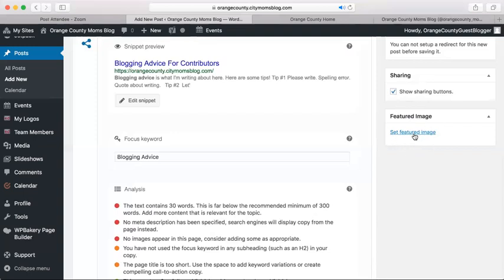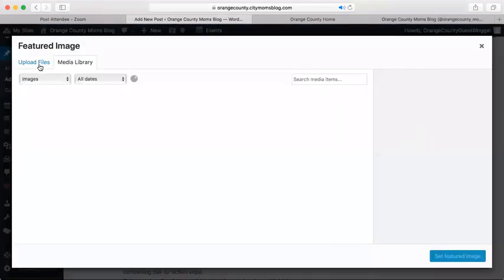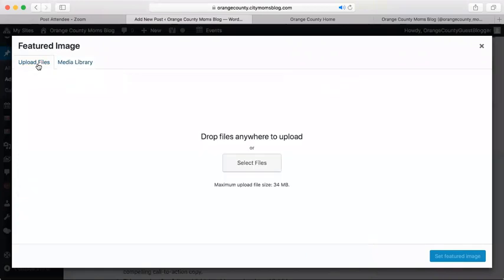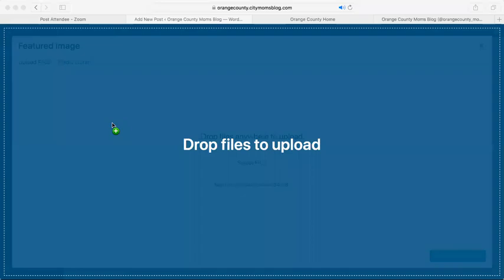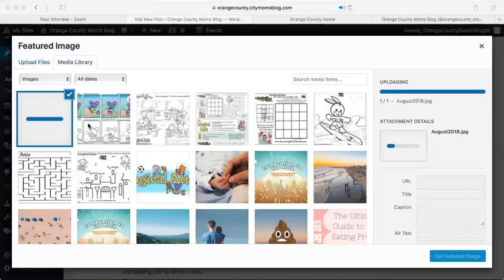This is where you're going to set the image that runs with your post. Okay, so click on featured image. I'm going to upload a new file. You can select files, that will open up your computer finder window. I happen to have one open here. I'm actually not sure if you can see that because I'm not sharing my whole desktop. But anyway, here's the photo that I've selected that I want to use.